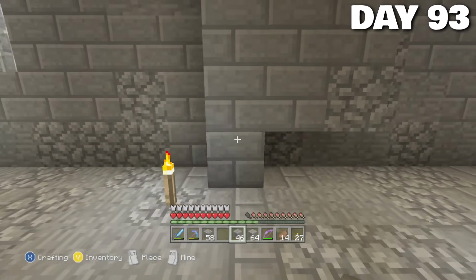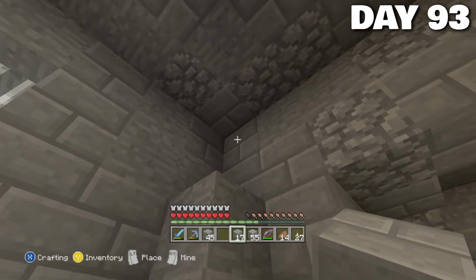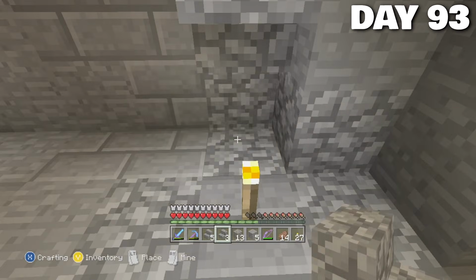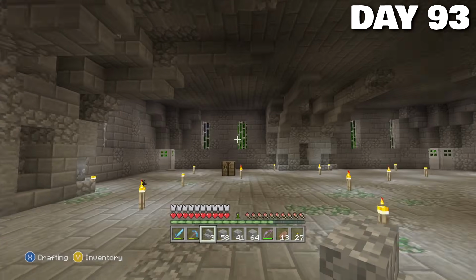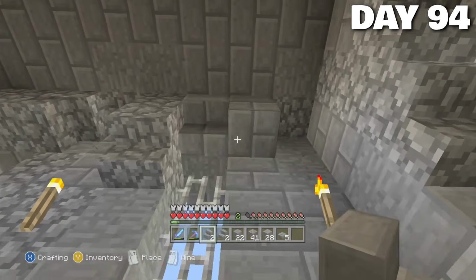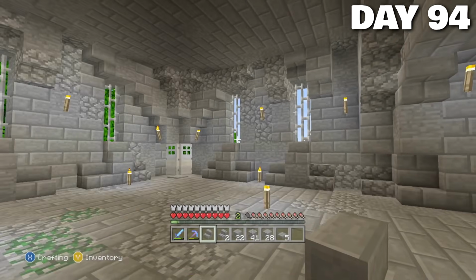I continued with the artwork on day 93, paying close attention to match the shape and style of the first one I built, intricately placing all the stairs and slabs that added a great amount of detail to the build. I finished the final arch and the corners above the entrances later that day. By day 94, the interior detail on the iron-barred windows was also complete.